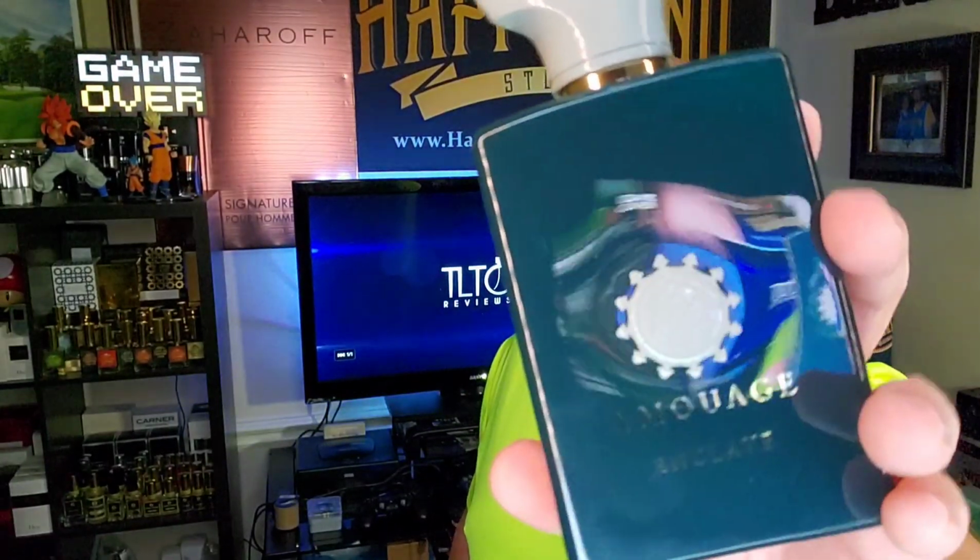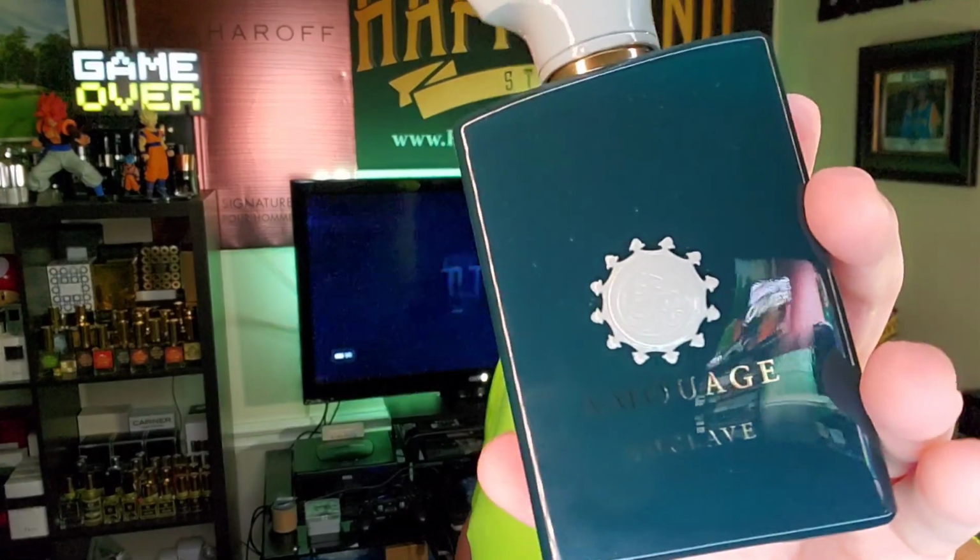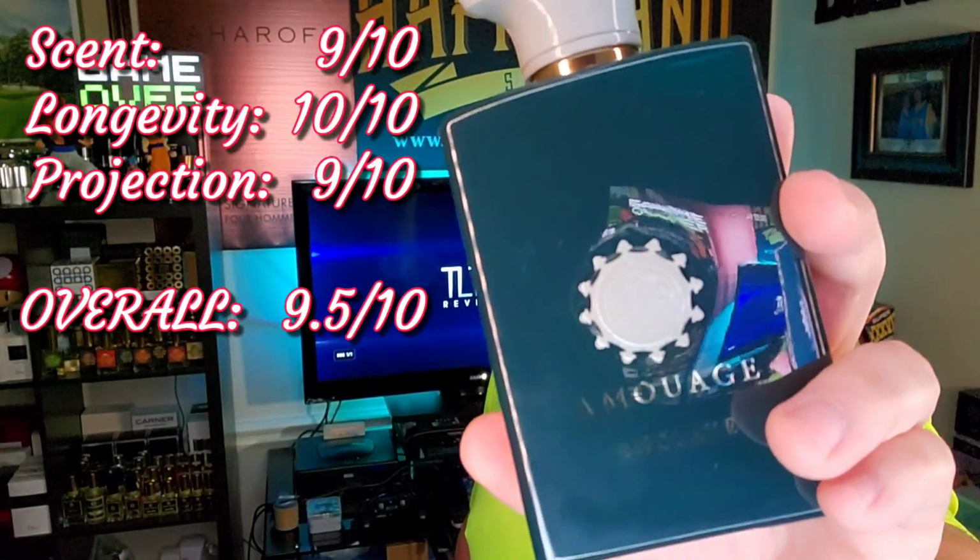So, overall, Enclave from Amouage, guess what? It's a 9.5 out of 10. I'm blown away by this fragrance. I love it. I love it.